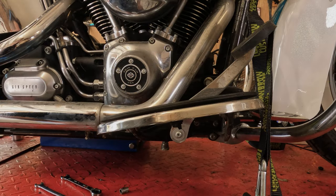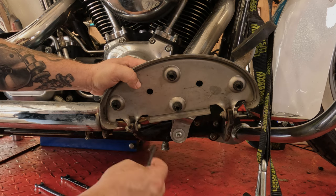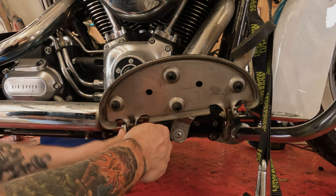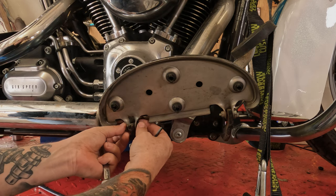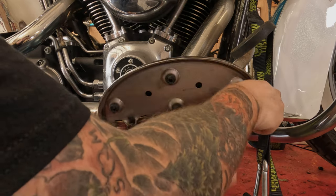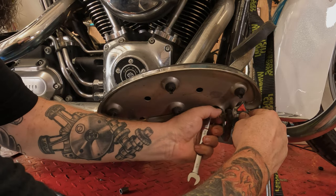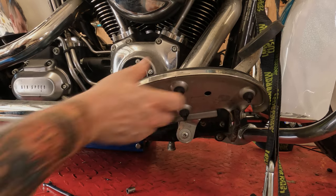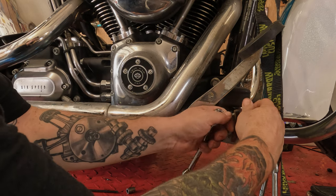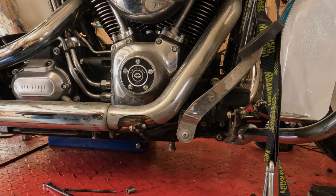Let's remove the right side floorboard. Flip your floorboard up and you're going to see underneath there are two bolts. This takes a 3/16 Allen wrench and a 7/16 wrench with a nut, using a ratcheting wrench. In some years these were different front to rear, some years they were the same, so keep those bolts in order. Thread the hardware back into the mount — it keeps things organized so you don't have to question which is which.